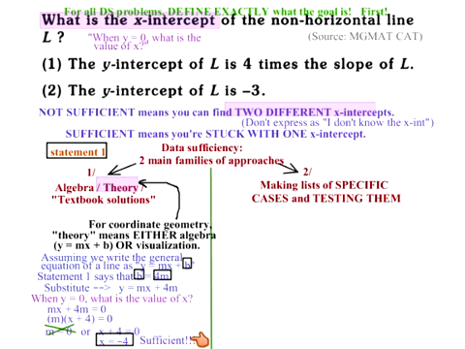Keep that in mind because a lot of these problems work like that. They're very good at writing data sufficiency problems where you find exactly what you are looking for and that's it, because they want to make sure that you are focused on a goal. So you're not going to find everything. If the question says this, then it is a virtual certainty that you are not going to find where the line is. So, if the algebra approach doesn't work for you, it's not a big deal. Just switch to making lists of cases and testing those.